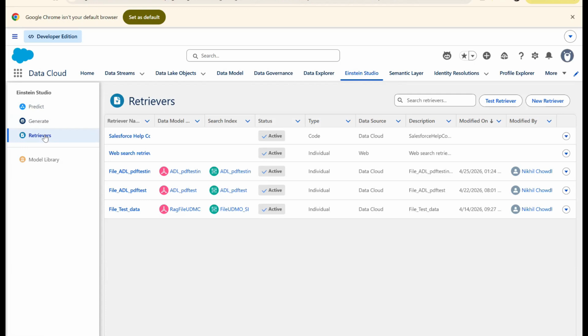Any PDF which you are loading in will depend on this retriever only. How does this retriever get created? When you take that particular PDF, it will create a search index for it in the backend. A search index is like a key which is going to be useful for getting responses from your prompts or from your agents. Understood? Anybody has any questions here?